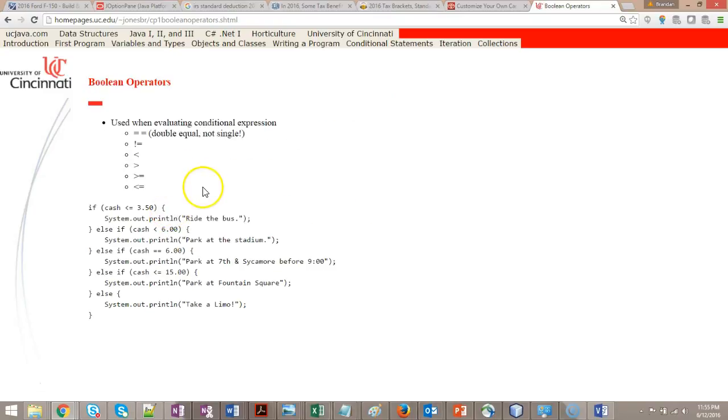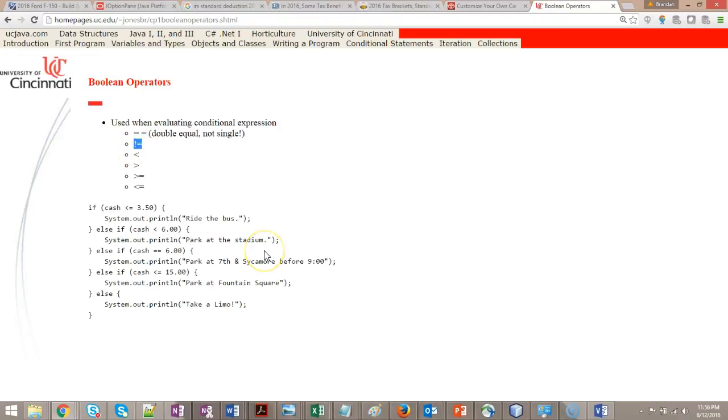This was comparing strings. Let's see what happens when we compare numbers. When we compare numbers, we're going to use a different set of operators. We're going to use double equal, not single equal, to say equality. Are these two things equal? So 5 equal 5 would return true. 5 equal 4 would return false.